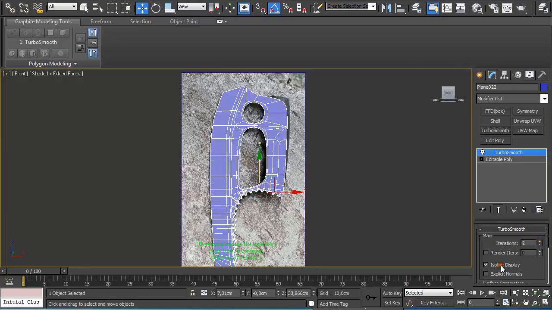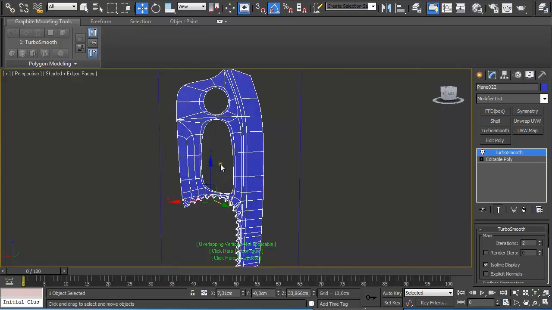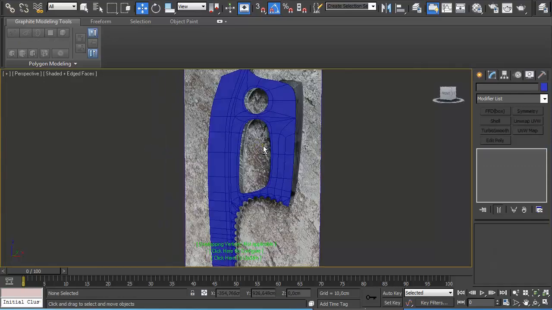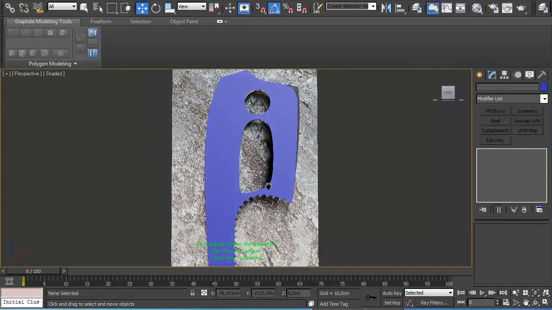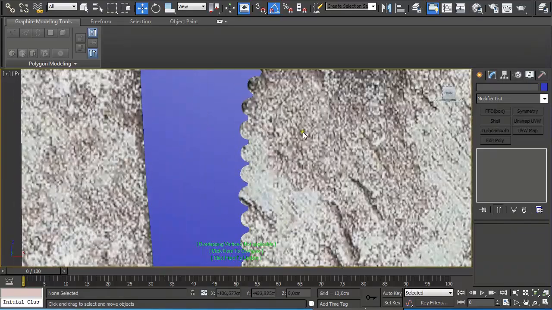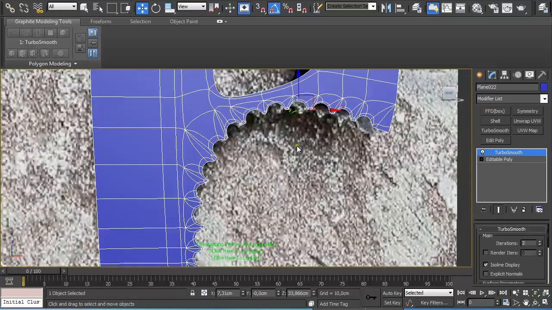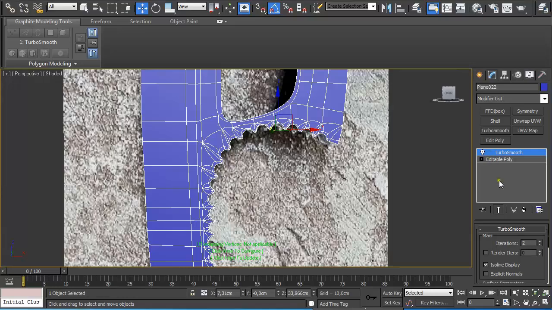If we apply turbo smooth modifier and as lighting display, perspective view, and as you can see we have a really nice looking silhouette of our blade, and these edges are really sharp and there are no distortions.